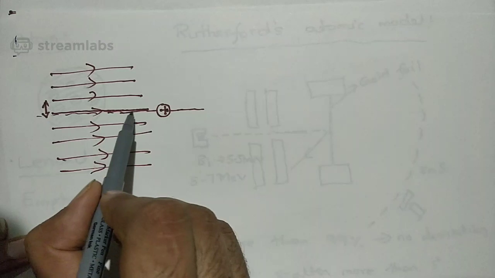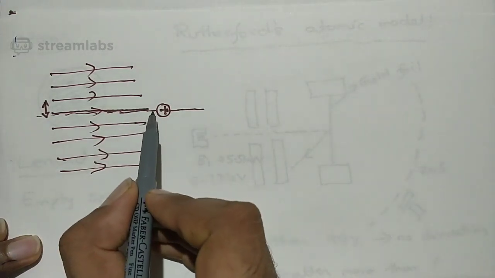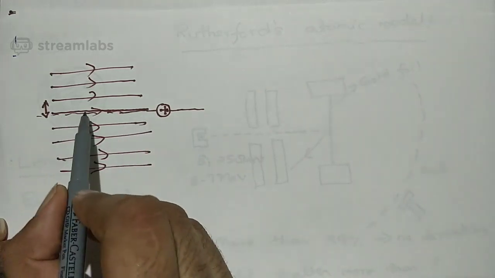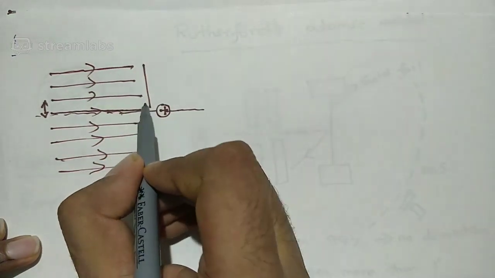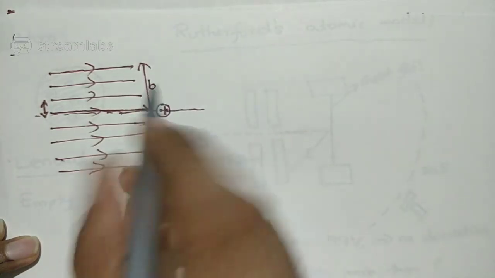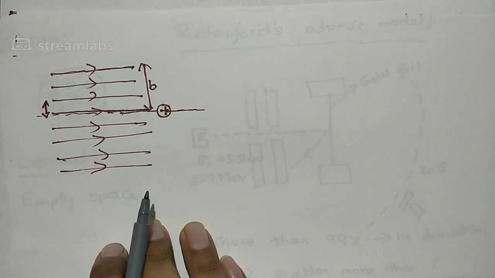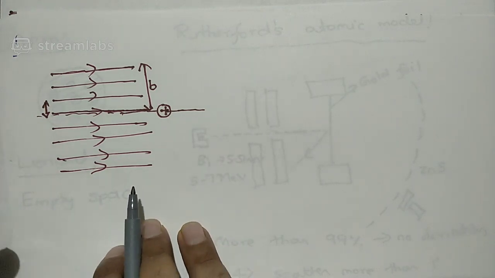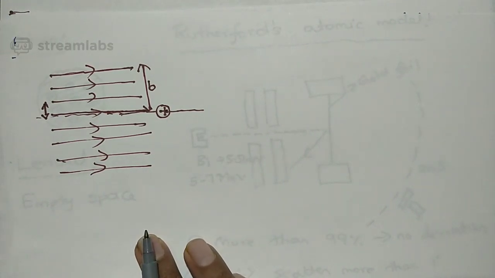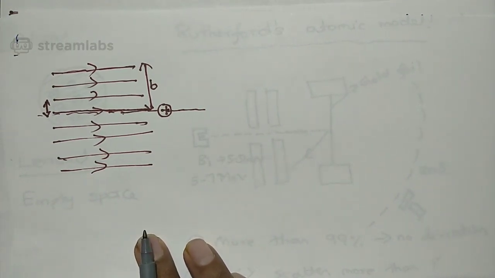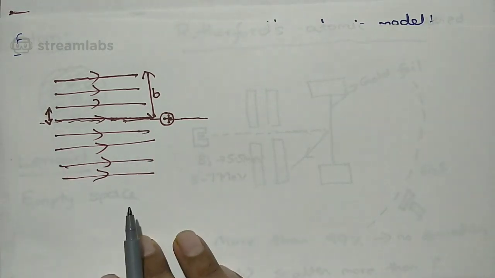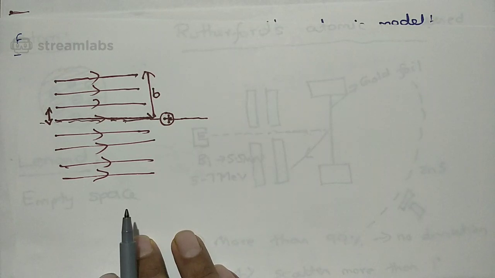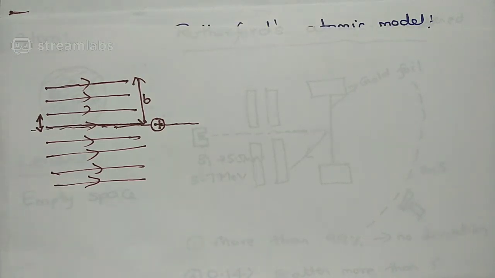So if the impact parameter is small, imagine an alpha particle travels like this, then its impact parameter is almost 0. So here the probability of scattering is very high. This alpha particle will backscatter. Suppose you take this alpha particle which is far away from the center of the nucleus, for this the impact parameter, represented by b, is very high. So this particle will suffer least scattering or no scattering. But if the impact parameter is small, then it suffers maximum deviation. The possibility of backscattering is there.